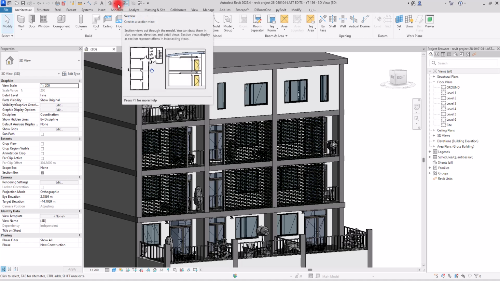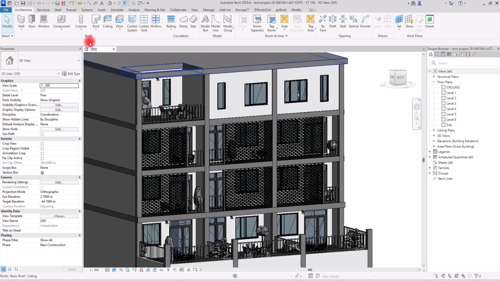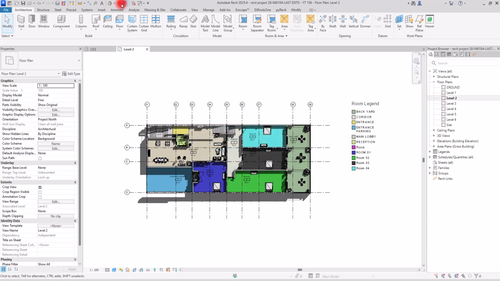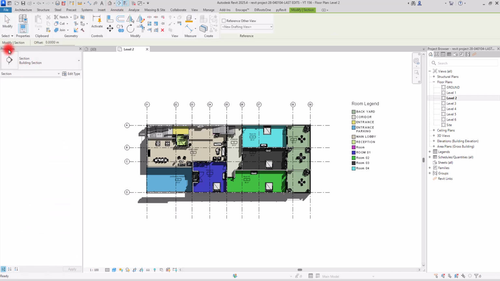Right now it is grayed out, and this is because we are in 3D view. To create any type of sections, you need to be on plan views or on one of the elevations to create another type of section, which I'm going to explain how all of them are working. So I'm going to go to one of the floor plans, and in here, as you can see, it is active. Now that we are in here, we can just simply click on it, and in the properties section, it will give us a few options.